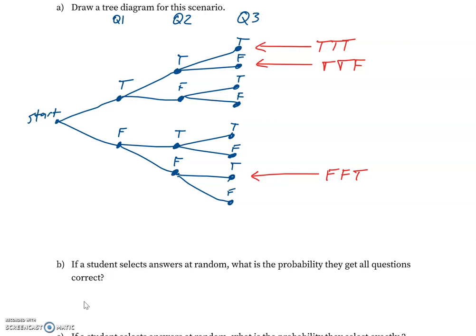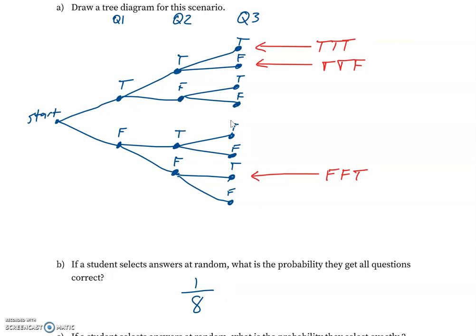One of them is the correct path. We just don't know which one. So the probability that they're all correct is 1 out of however many possible paths they have to choose from. So the nice thing about this, we can just go down the line and count them. So 1, 2, 3, 4, 5, 6, 7, 8. So there's a 1 in 8 chance that the path that they took was the correct path, right? That the question responses were correct and in the correct order.